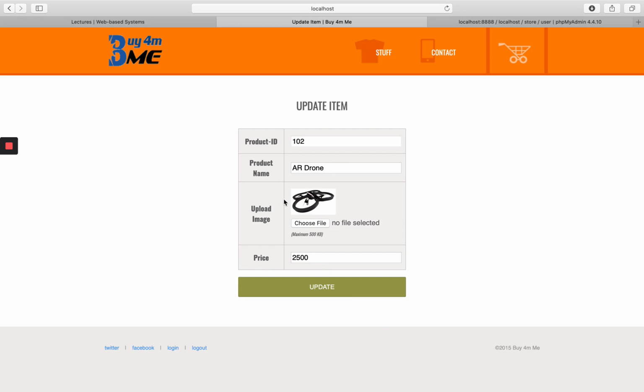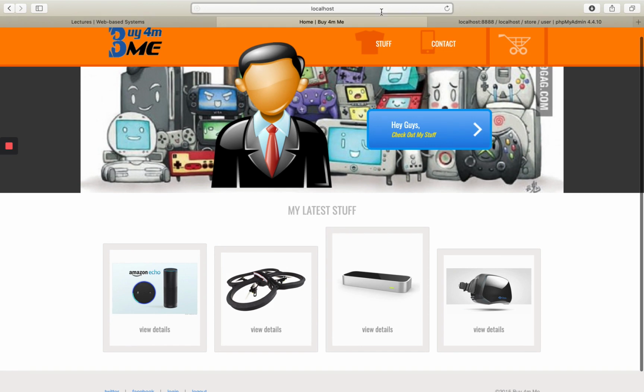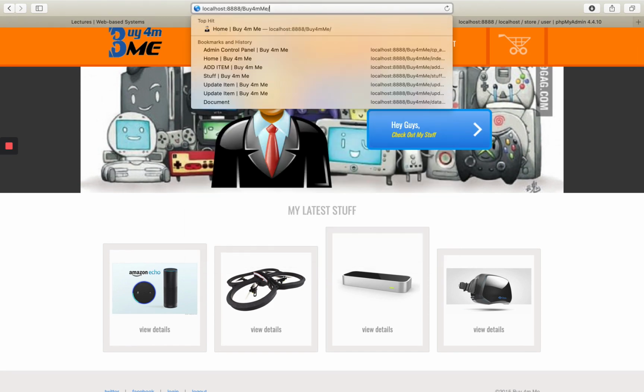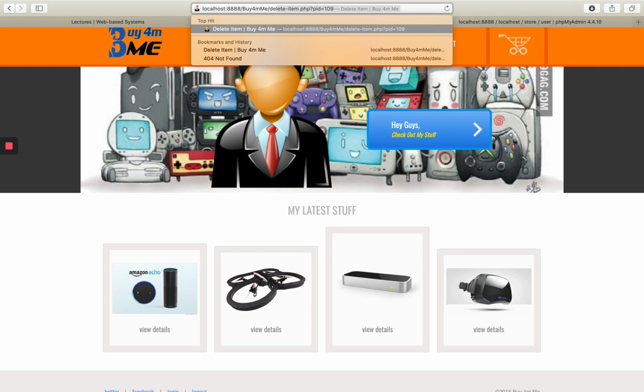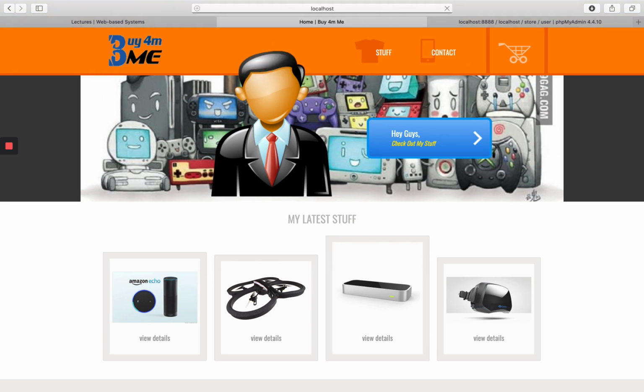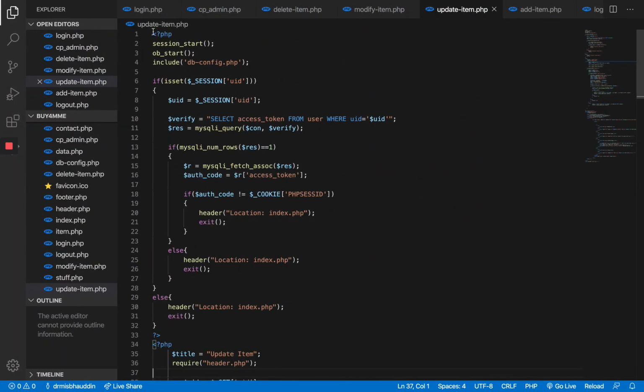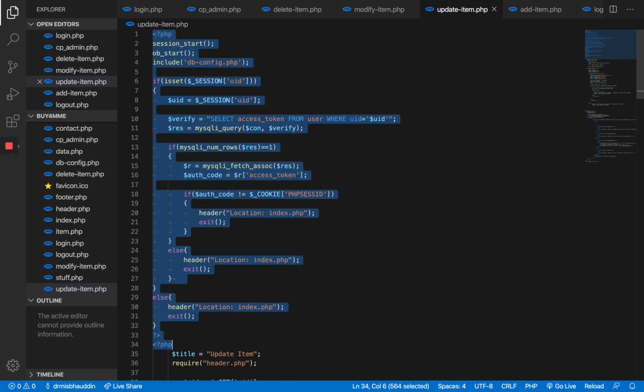Now these pages were supposed to be restricted zones which can only be accessed by authorized users. And once I go and press log out, it should be logged out. Now again, if I go back to the top of my page and try to go to, say, delete item page, it will not go to that page. So any page that is under that part of the code that we added, you remember this part of the code that we added, this part of the code is ensuring that unauthorized users should not be allowed to go inside. That's it. This is what we are trying to do.